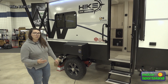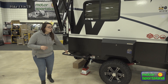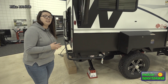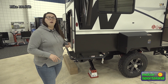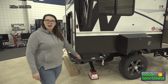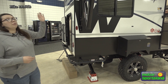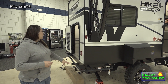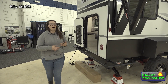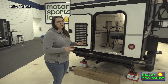You don't have to worry about taking yourself out on any rocks, dinging anything up underneath, or ripping anything out that you're not supposed to. This independent suspension system that Winnebago has done is absolutely phenomenal — really good thinking on their part. Walking around the outside, you also have your guard rails. Along with that independent suspension for off-roading, these are going to help protect — you're not going to have to worry about banging corners, brush getting caught underneath, or damaging anything. You've got rails all the way around the outside and up the front into a cargo area.